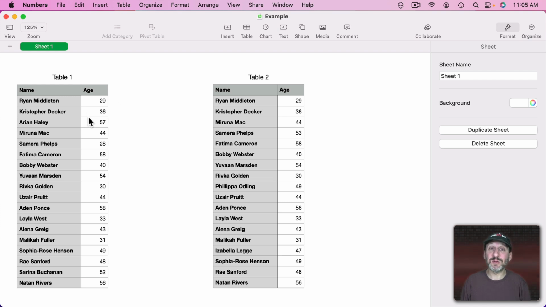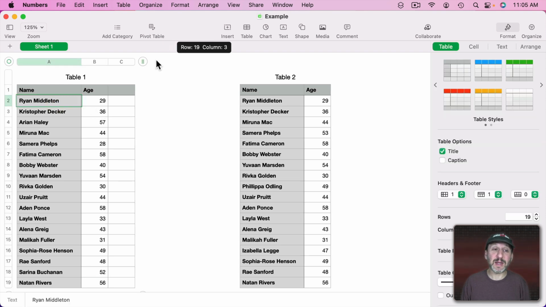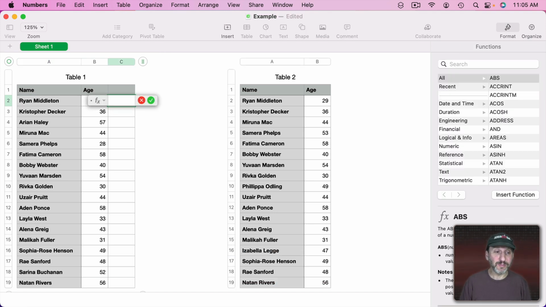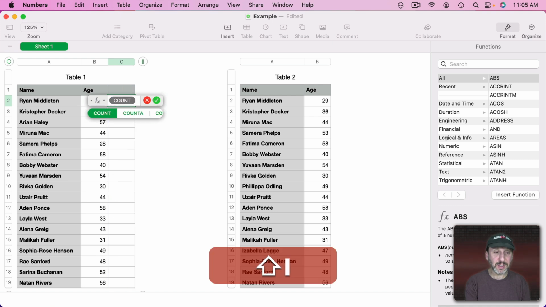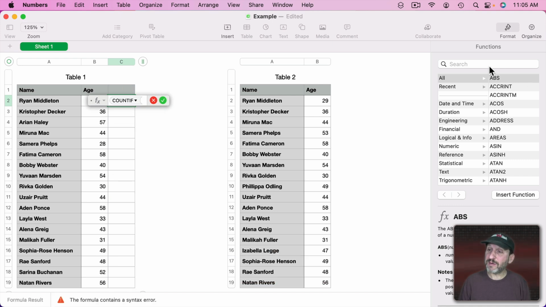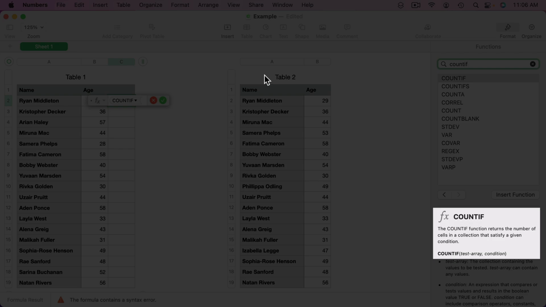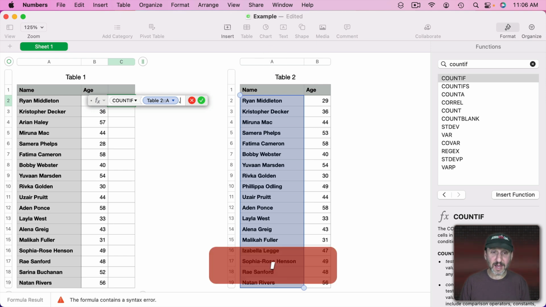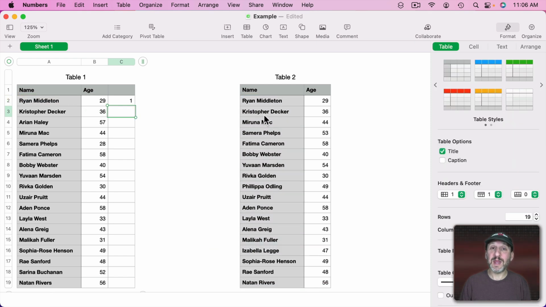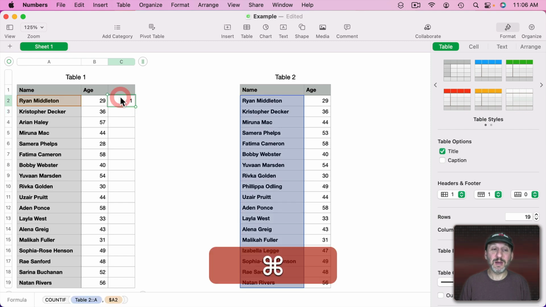Now the simplest way to do this is to add a column to each table and use COUNTIF to figure out if that name is in the other table. So let's add another column here. And then I'm going to add a formula here, and this is going to be COUNTIF, and the first part of COUNTIF is the test array, so the list of names we're looking in. So it'll be this. And the second part after the comma is the name it's looking for. That. So this will give us a 1 if it can find one name that matches this one, and it will give us a 0 if not.